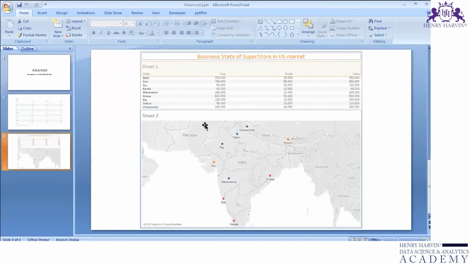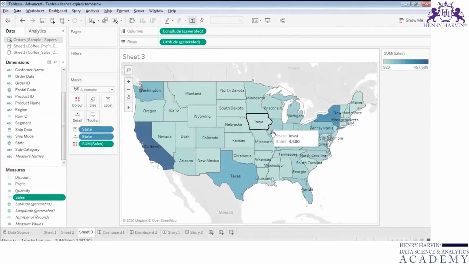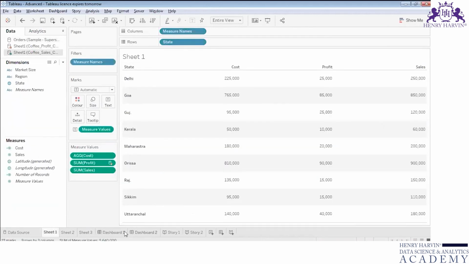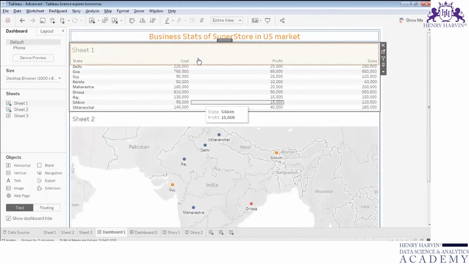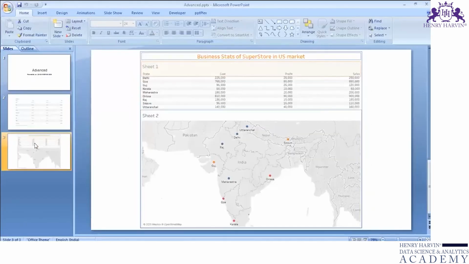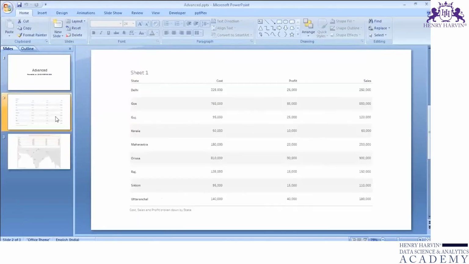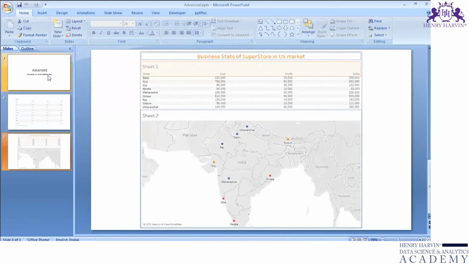So basically, what I did is while exporting the worksheet from the Tableau workbook, I just forgot to select the main one. So for exporting, I didn't select this sheet, which is sheet number 3. Instead, I have exported sheet number 1, and the dashboard number 1 over here. So that's why I see data corresponding to these two sheets in my PowerPoint over here, sheet 1 and sheet 2. But I think it's quite clear to you now how you can export a sheet and a dashboard together in the form of a PowerPoint.